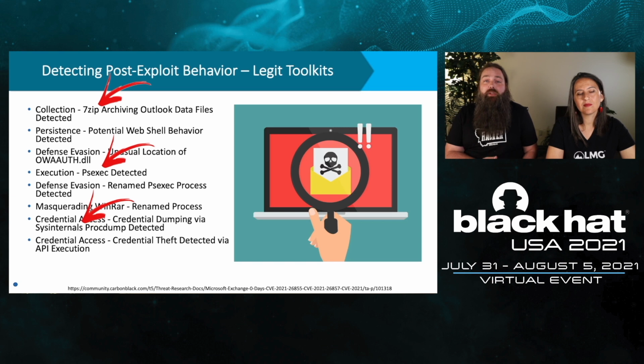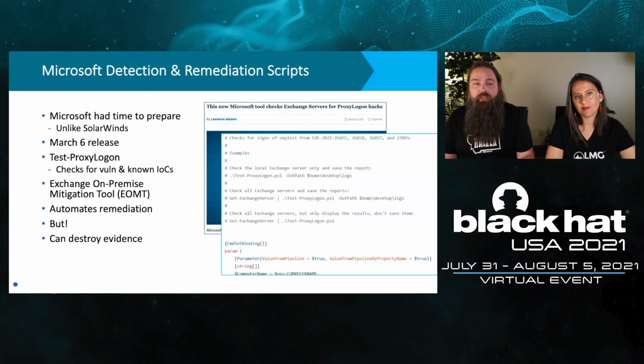And a lot of times they're toolkits that the actual environment that they're breaking into uses regularly. So again, that blends into the background and makes it really difficult to tell when something is malicious and when it's not, if it's not clearly defined, like happening at 2 a.m. when the office closes at 5 or something like that. So again, something you really need to watch out for.